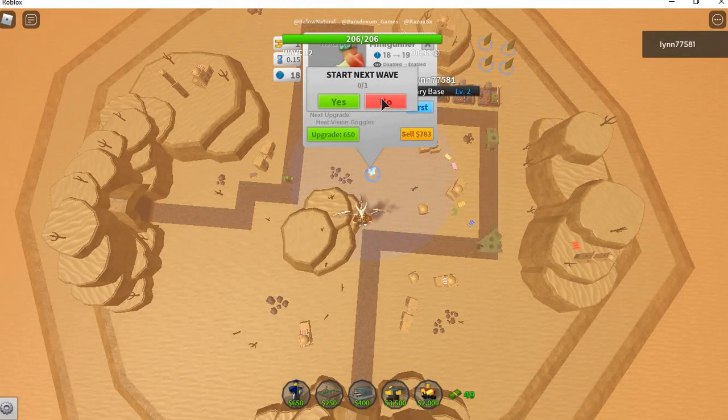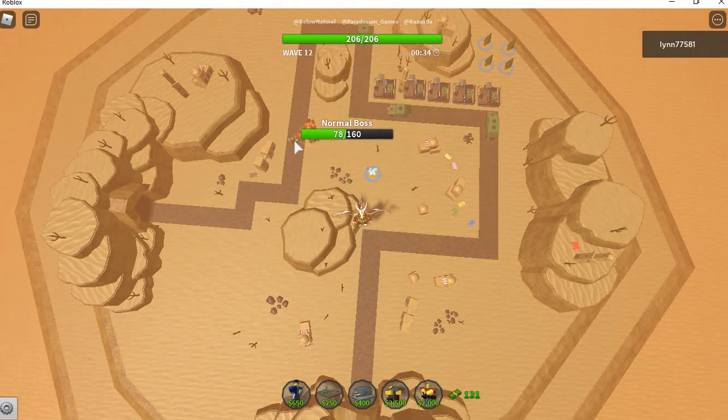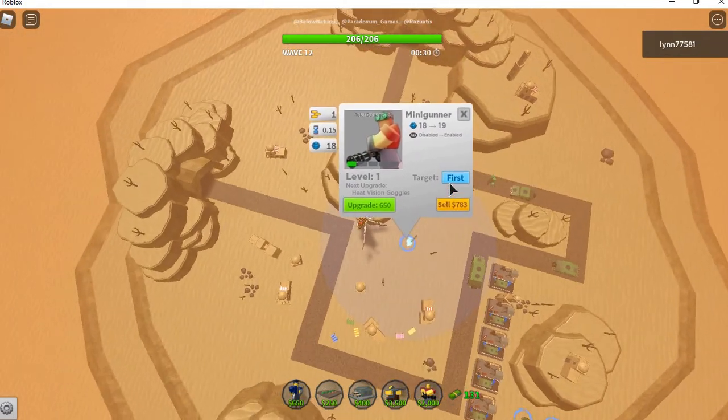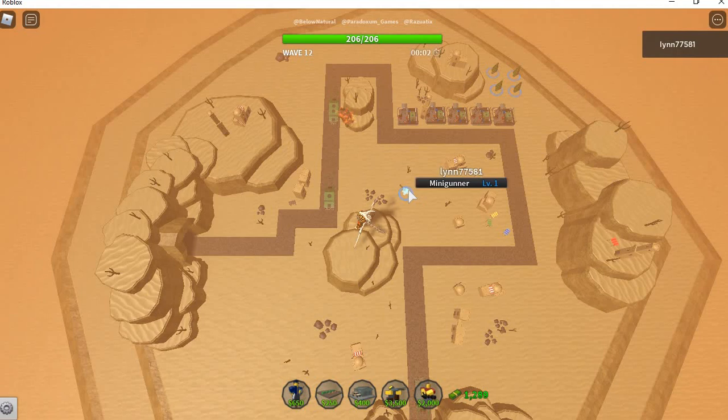See how it's already shooting at those guys? We're going to say no. It's shooting at this normal boss. And then it will also, if it needs to, be able to shoot right here on this corner, on this side, and also on this side right over here. Which will be crucial as you move through the game.